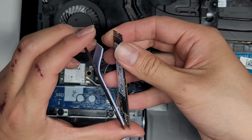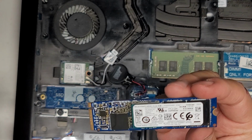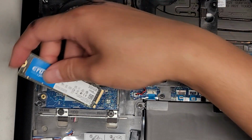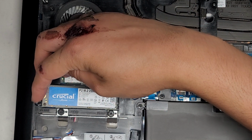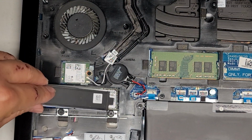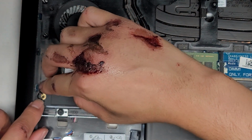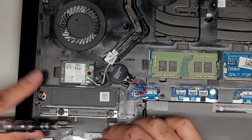And hopefully you'll be able to reuse this thermal pad here. All right, so there you go. There's the SSD. All right, we're gonna get the replacement SSD now. And if you want, you can actually put the SSD in first, just like that. All right, and then this slots in under here, and then you just slowly drop it down and put that into place. So there you go.